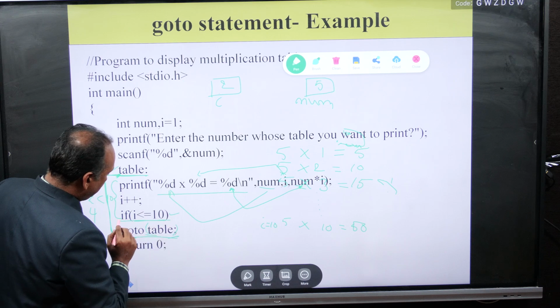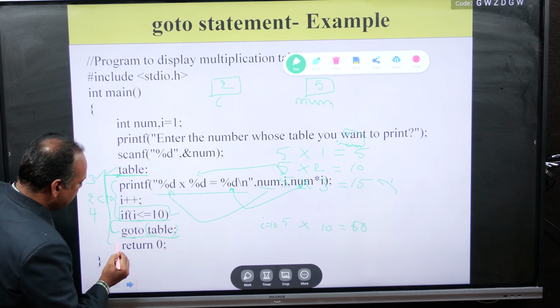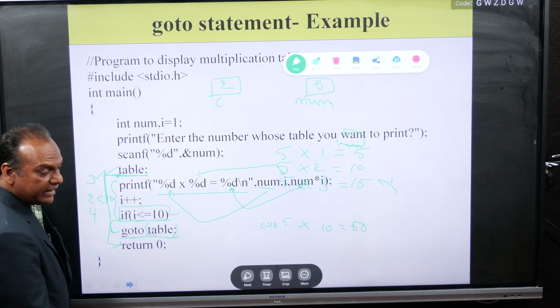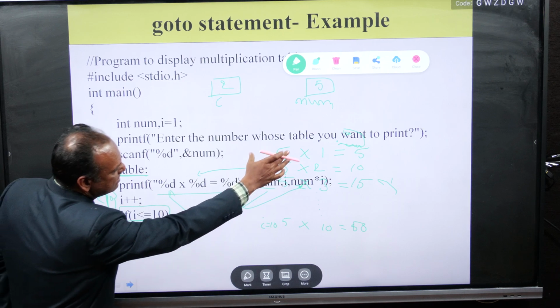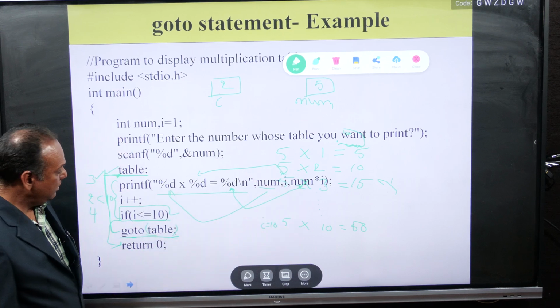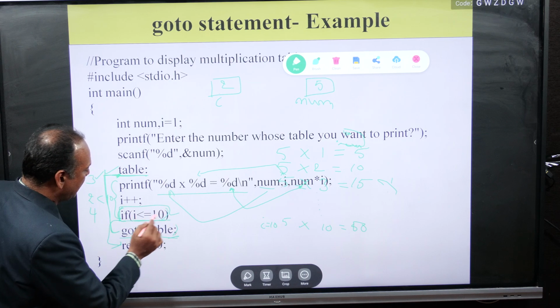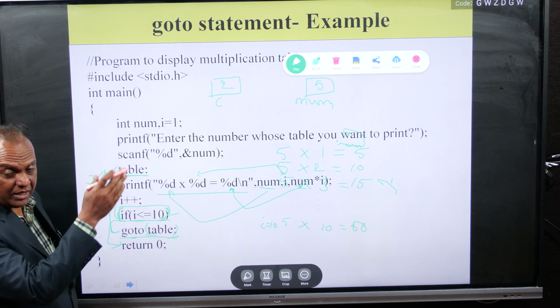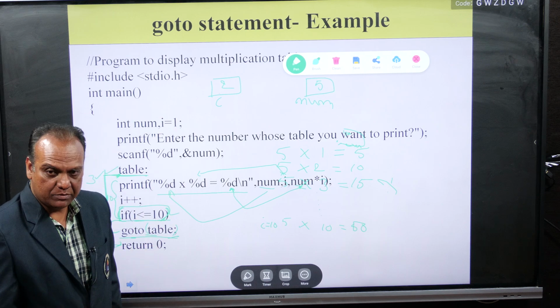This condition is false, so the goto statement will not be executed, and it comes out of the loop and returns 0, the end of the main function, and it prints the 5th table. So here I am using the goto statement with the condition I less than or equal to 10. My intention is that 10 rows of the table will be displayed.